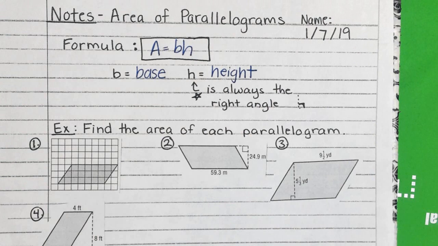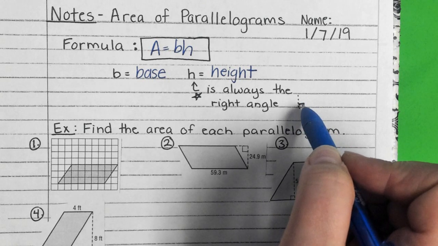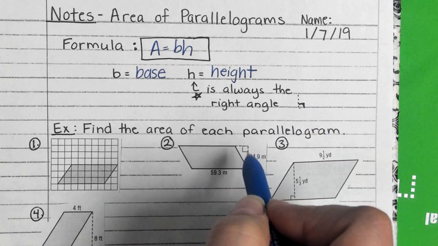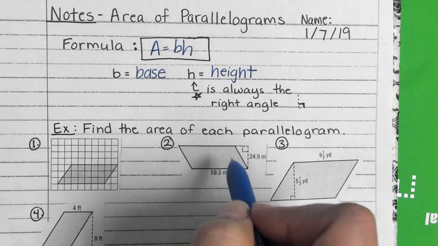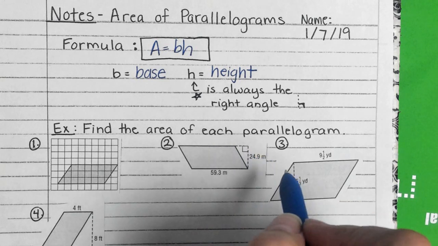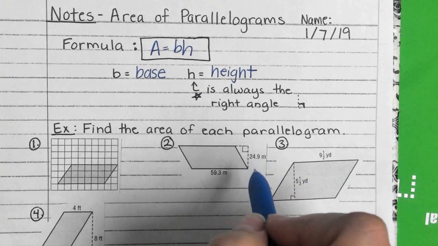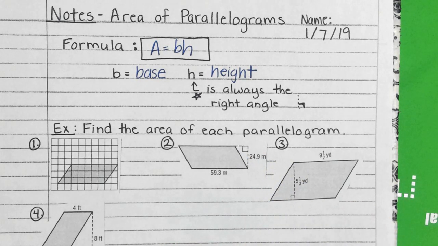Now, if you remember, we talked about earlier, when you're measuring height, it can't be a slanted line. Your height has to be a perpendicular line, which means it has to form a right angle. So you'll see a lot of times, like here, they've drawn our height for us because it has to be the distance from each base of your parallelogram. Sometimes it's outside the parallelogram, sometimes it's inside. All right, but it will always be the straight line. It will never be a slanted line because we don't measure our height when we're standing to the side, crooked. You got to be standing straight up and down, okay?